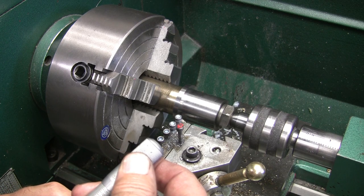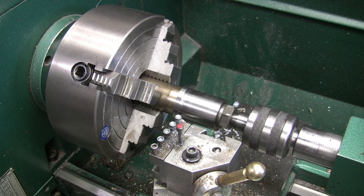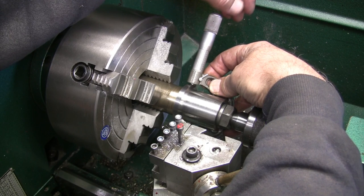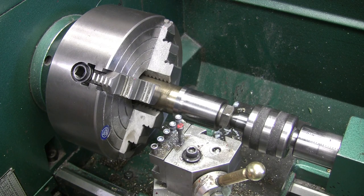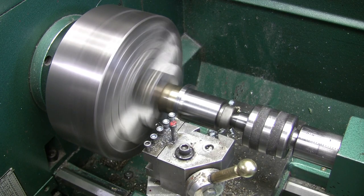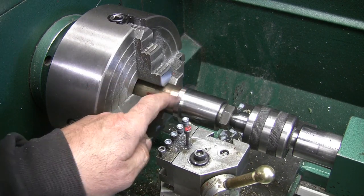I'm actually shooting for 8 thou under. 92 is what I'm shooting for. Didn't go beyond that, did I already? You don't have to set that cylinder back up. Nope. 1, 2. I need to take 3 thou. 2, 3. There.